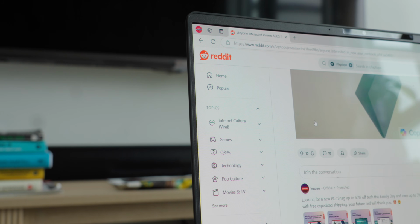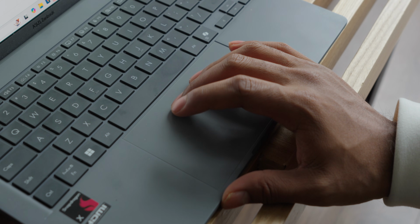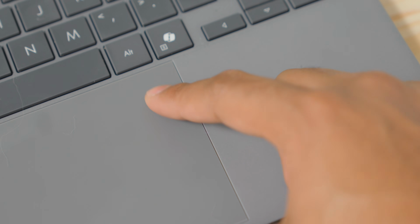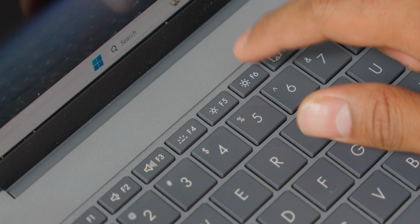I spend a lot of time researching on this computer for my content, and having a large area for my hand to control the mouse accurately while I navigate web pages is a must. Also, there are these really cool smart gestures on the trackpad that allow you to control different aspects of the computer. For example, swiping along the left and right edges allow you to control the volume and brightness respectively. Honestly though, it's kind of hard to get a hang of this at first, but it does work quite well, and it does get easier over time as you get used to where your fingers need to be. However, I will admit, I still opt for the physical buttons on the keyboard as I always prefer something a little bit more tangible.